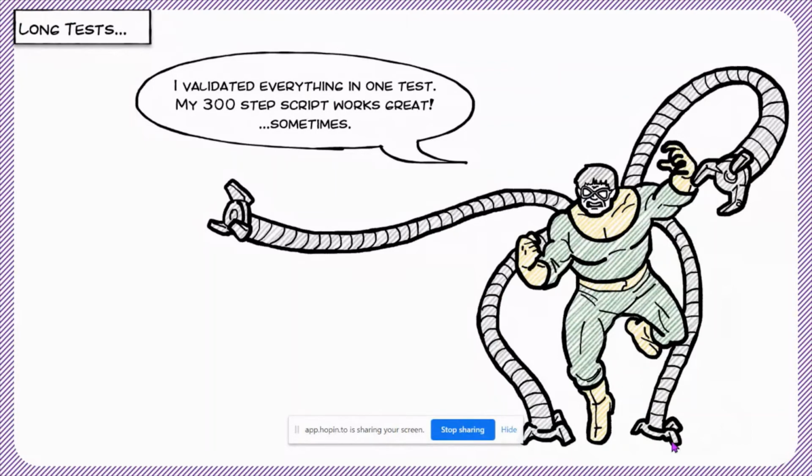Another area that we see of common concern are those so-called long tests. Tests that are 300 steps long, validate a few dozen things. It's bad for a couple reasons. One of those is simply, if you have a failure for your automated test, say 15 lines into that 300 line scenario, you're going to skip a whole lot of validations. Another is simply readability. If you can't understand what the test purpose is, or your eyes sort of glaze over because it's so long you don't know where it's actually going, that's a bad test. They should be simple and informative.